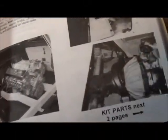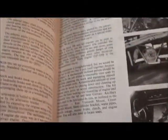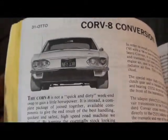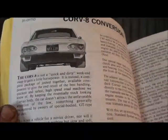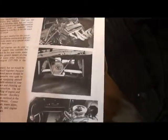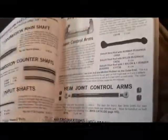V8 conversions for Corvair. Look at that, huh? Oh, this camera picks up everything. Look at that. I love the way that V8 Corvair stands with the slicks. That just looks so mean. Oof, can't wait till I can build one of my V8 Corvairs. I don't know what I'm going to build, though. Maybe I'll turn the orange one into a V8 Corvair. I don't know. We'll see.